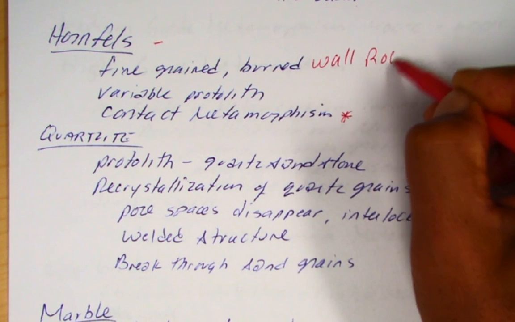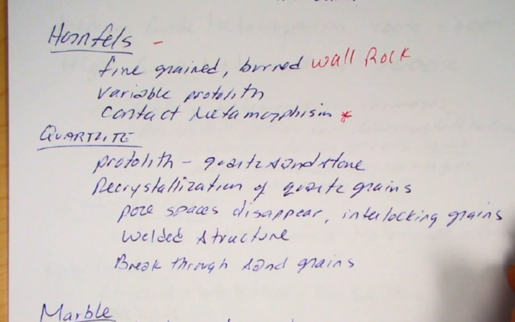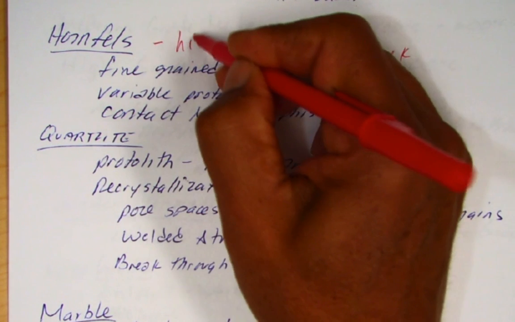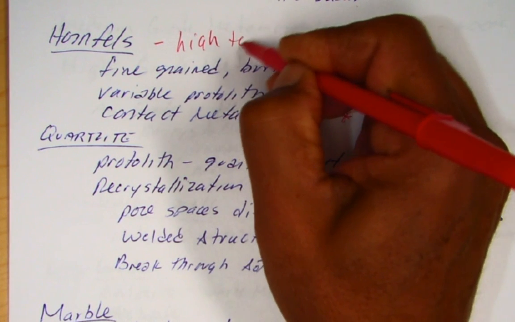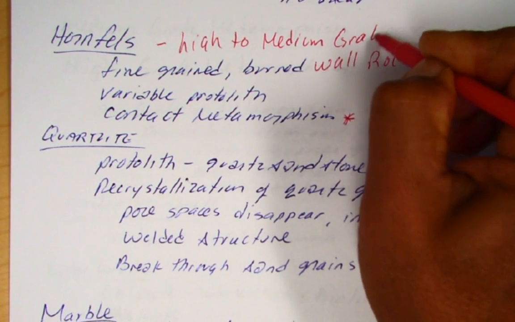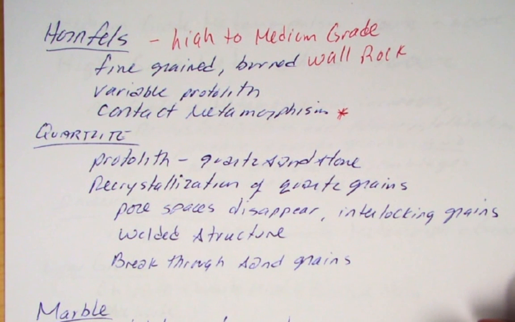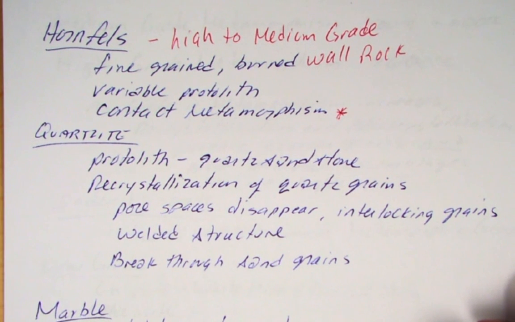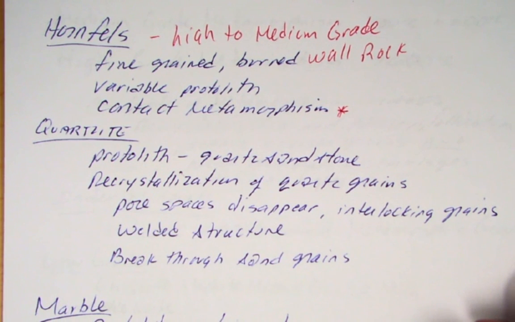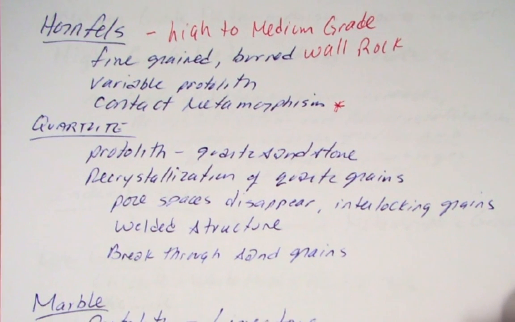Right? So you can think of hornfels as, in fact, I have here, burned wall rock. Right, so the rock adjacent to the magma chamber, adjacent to the intrusion, got burned, and so usually it's at pretty high grade because of metamorphic. So in fact, we'll have high to medium grade, because that magma intruding is already at 800, 900, 1,000 degrees centigrade. So it's going to really burn these rocks adjacent to that intrusion.